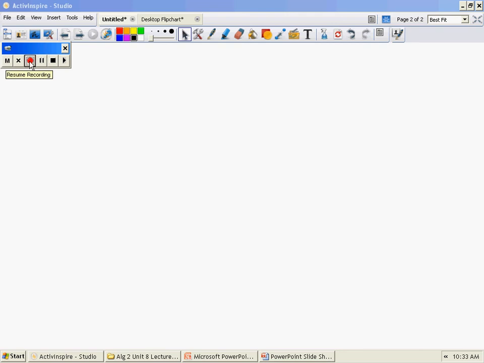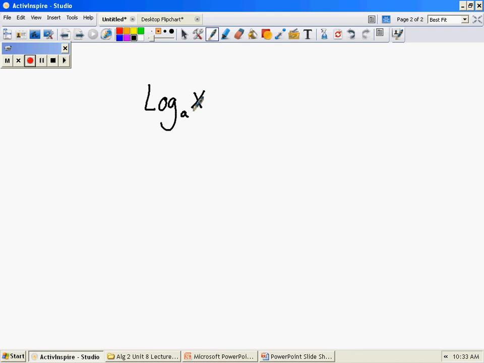So let's suppose that we had this log. Now I'm not going to write it in exponential form. I'm going to write it in log form. Suppose that I had this. But I don't like it being in base A. I want it to be in another base that I'm more familiar with. And by the way, the base we're going to use today is 10 because that's the base our calculator works with. So let's just say I want that to be in another base.